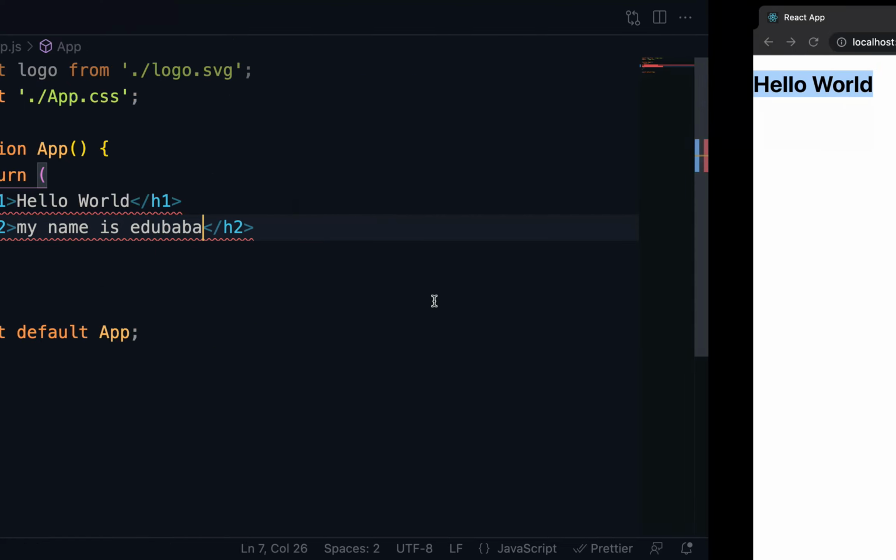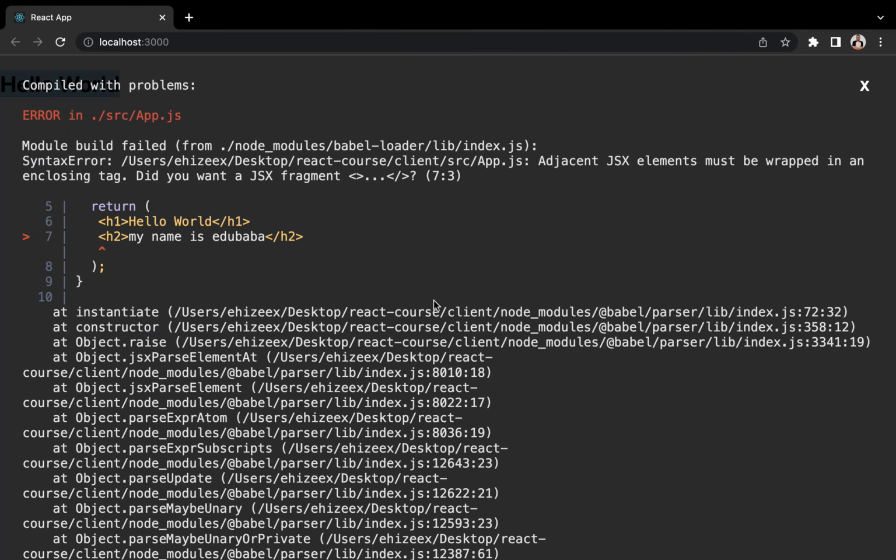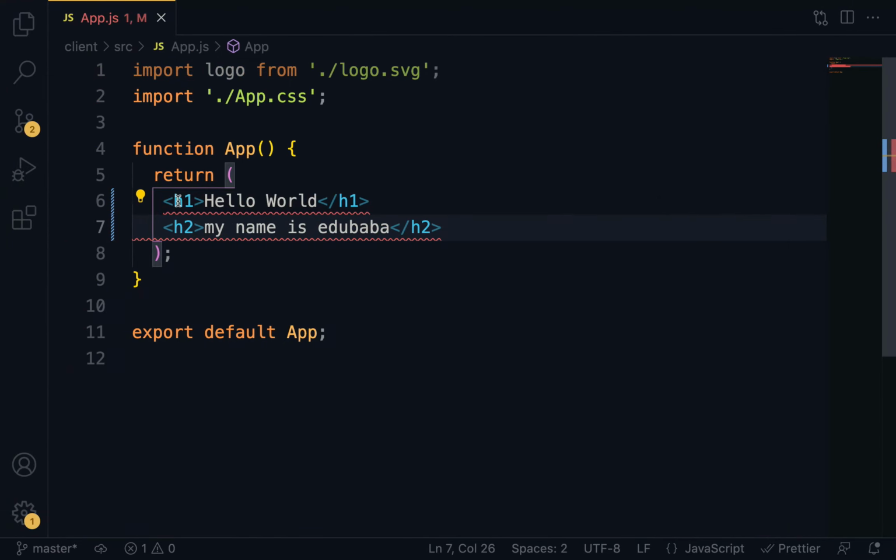When you save and check out the browser, you are going to see the complaint. And it says, adjacent JSX element must be wrapped in an enclosing tag, which implies you cannot have JSX outside of another JSX. So the only way you can do this is to wrap up the entire JSX in a parent element.